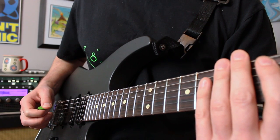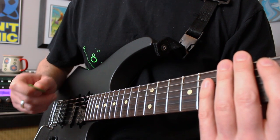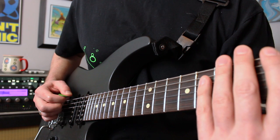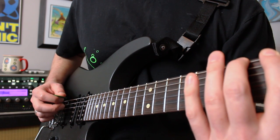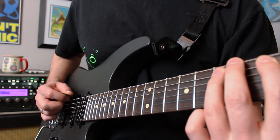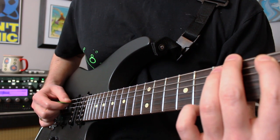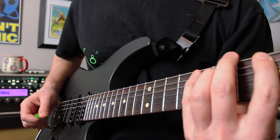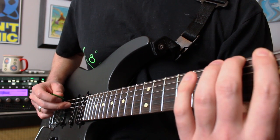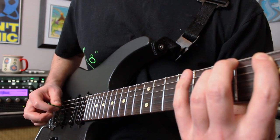This makes sense to me and works great, but your mileage may vary. I'm using my pick and I'm using my middle finger to do some hybrid kind of plucking stuff here. Now what I'm doing is I'm starting off with a downstroke and a hammer-on. Then I got a hybrid pick and a hammer-on. Then I go back to a downstroke, a hybrid pick, a downstroke, and a hammer-on. So the pick is really only doing downstrokes here. Down, hammer, hybrid, hammer, down, hybrid, pick, hammer.